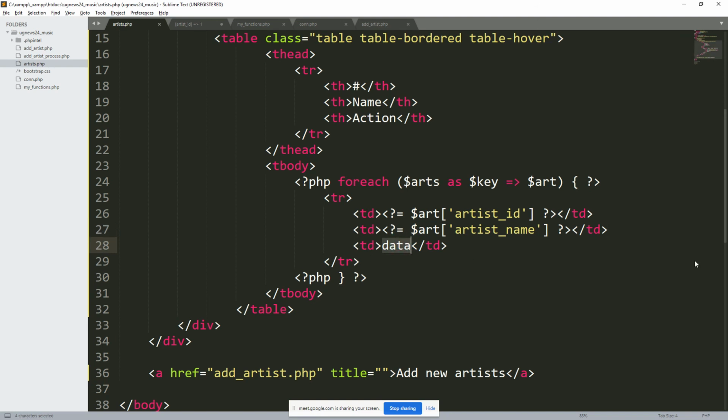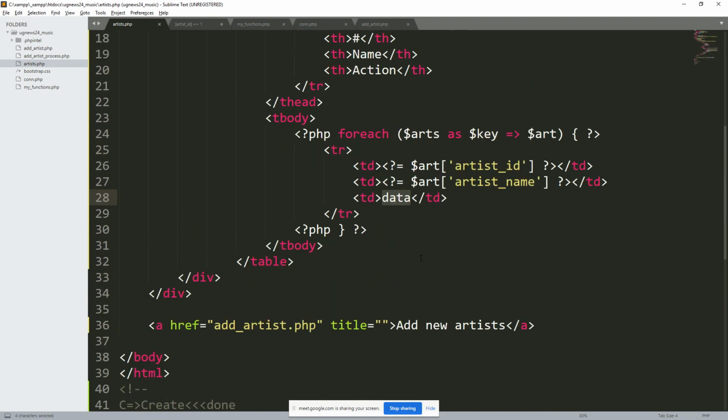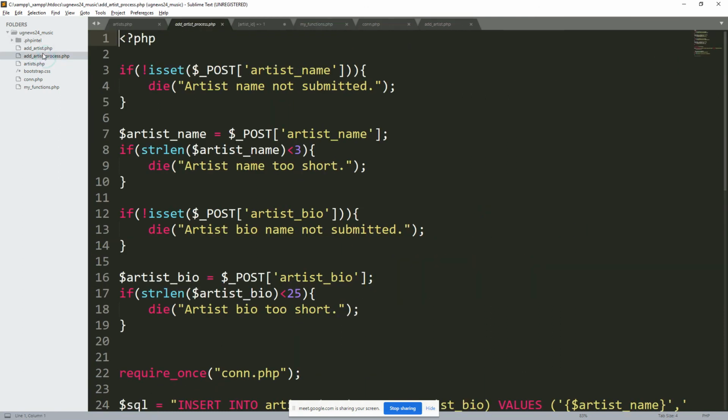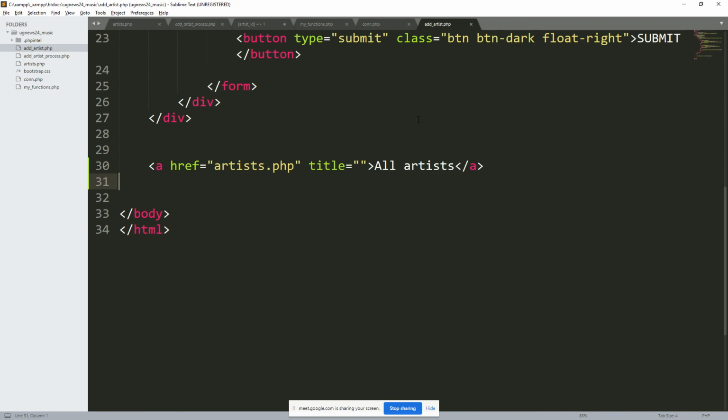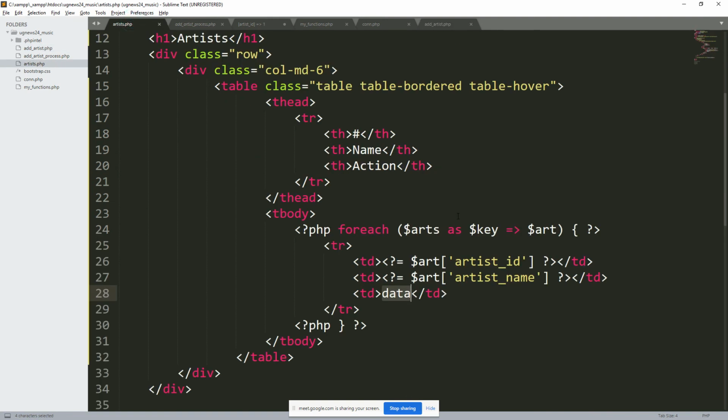So let us begin with update. To update an artist, I'm going to send them back to this add new form, the add artist form. It's going to be a link.